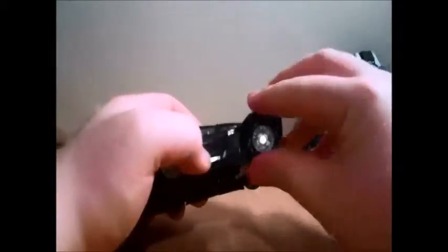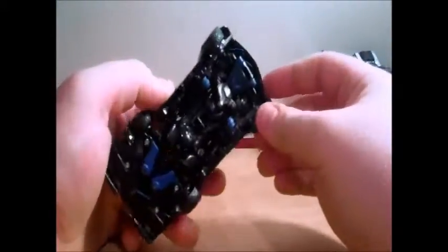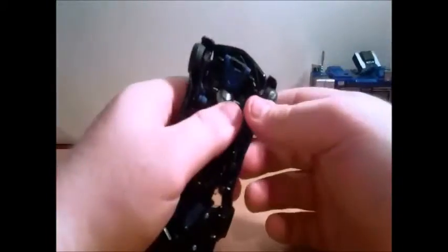Now I do like the Vehicon. For all of its faults in robot mode, it looks really good. And yes, visible head syndrome, just kind of, hi, if not the bottom there.